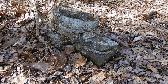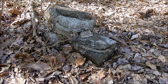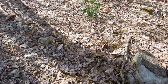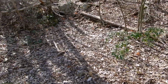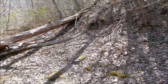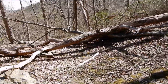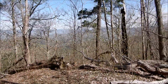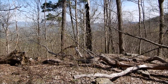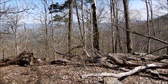Well, look at that. That's part of the stonework from the shelter, and you can see how it's stepping up going uphill. And this area right in through here, you can see it was dug out. And so the shelters have one open side, and the open side, according to where that's at, would have been facing this way. So you'd have had a nice view looking to the west, down into the valley, Shenandoah Valley.